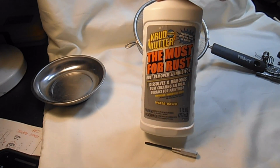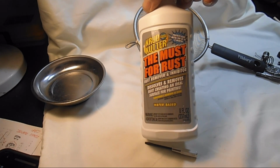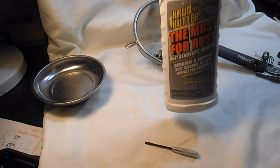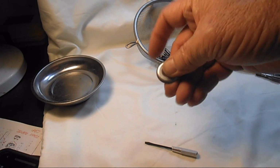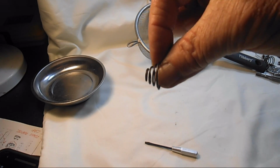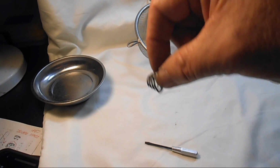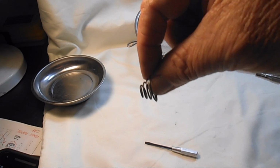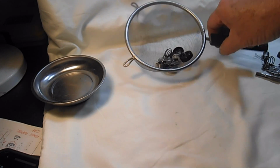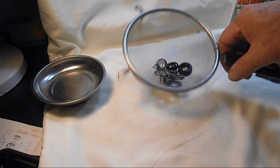You know, I live in the Sonoran Desert, and it's dry. I don't get much rust here. Some, but not much. So I happened to see it, and I got it. And it's like $4 or $5 for this 8-ounce size, and it doesn't take much on these little parts. You just put some on a Q-tip and rub on the rust a little bit, and it's gone. I think on a rusty spring one time, I just put it in one of those plastic cups and dribbled a little on there and shook it around for a while and let it sit 5 minutes, and it took all the rust off. And there's more about inspection and repair of all this in the All About Tension series. So I sure drug that out for you, didn't I?